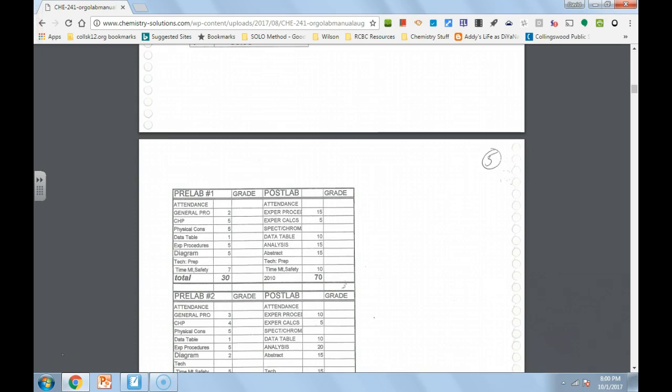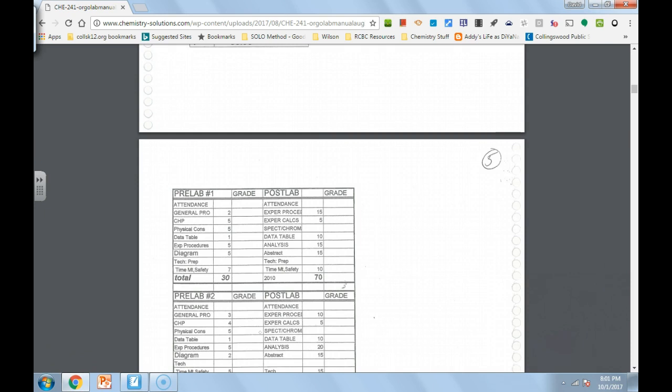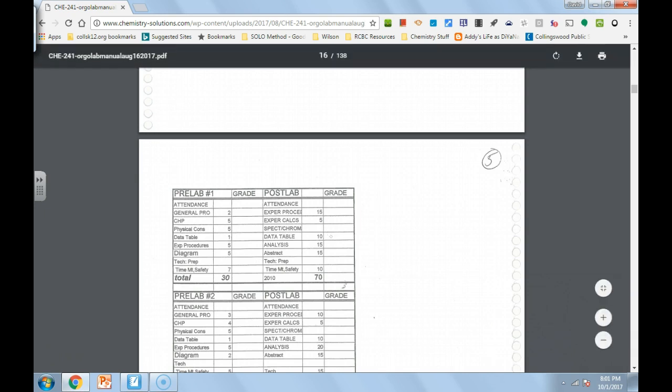Hey everybody, wanted to spend a little bit of time talking about the data table. Every lab that we're going to deal with will have a data table that you're going to have to include. Many of you have already left the data table part blank, which is part of the first couple of labs and the labs continually. So now, once you're doing the post lab, you will go back and fill out the data table so that you can get full credit. It's not a separate data table, it's just going to go back and include the data table on that page.